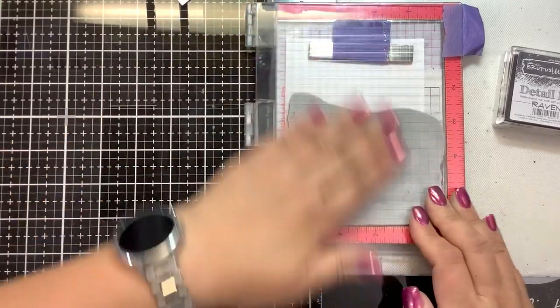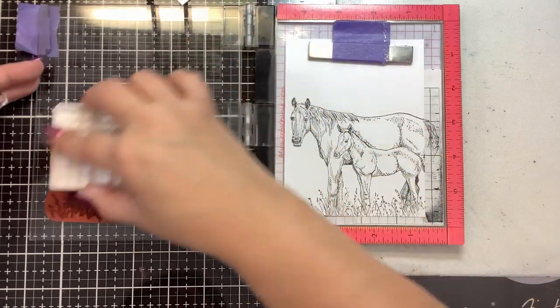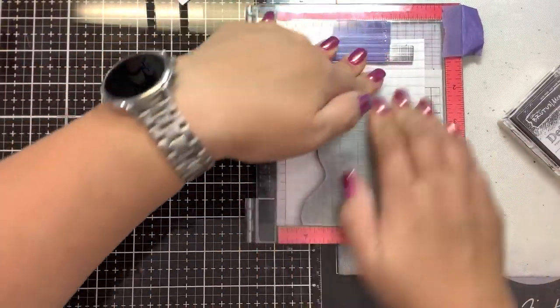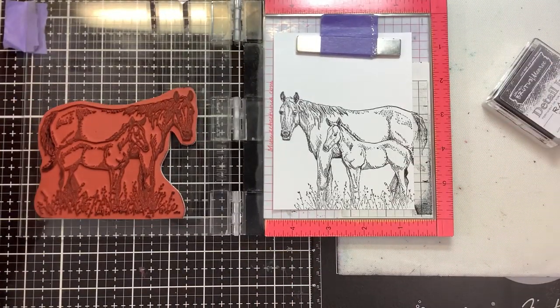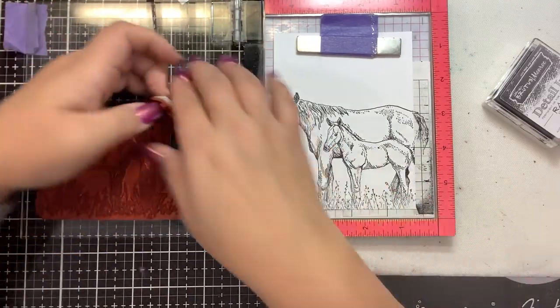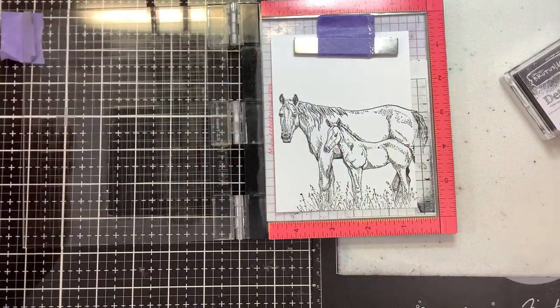And then we'll stamp our little barn. That's actually pretty good. I don't need to do much with that. All right, that looks pretty good. I'm going to call that a win. Clean my stamp off here. And again, I love their packaging. I cannot say it enough, because all I do now is clean the stamp off and put it right back on its backer sheet and then put it in the little bucket.